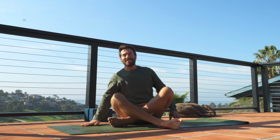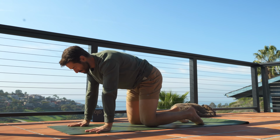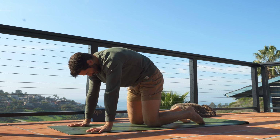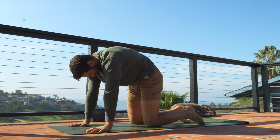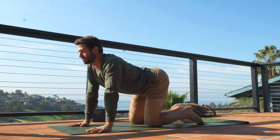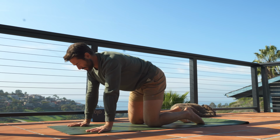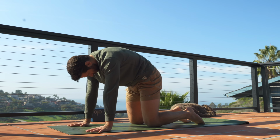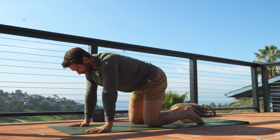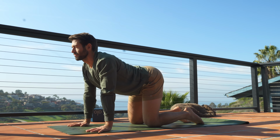Come back to center for some cat-cow. Come onto your hands and your knees. And round your back as you exhale. Inhale into extension. Exhale to round your spine. And inhale. One more round.